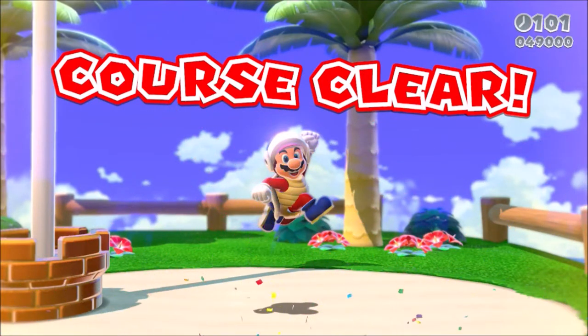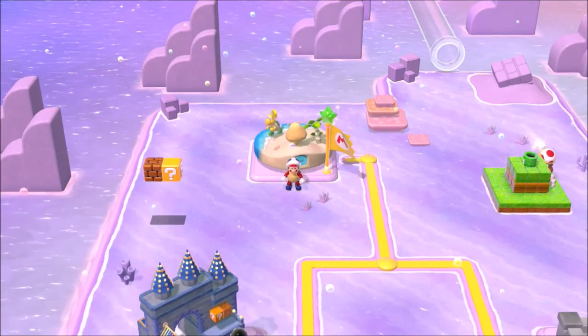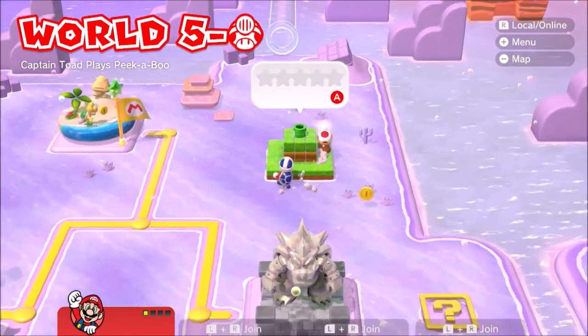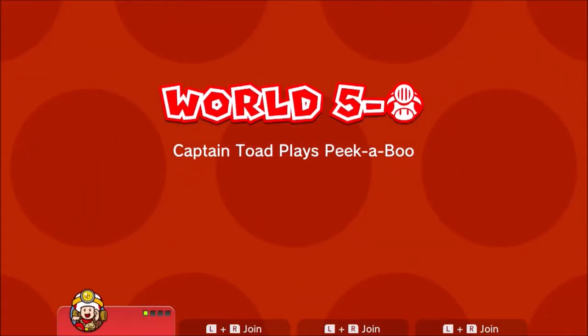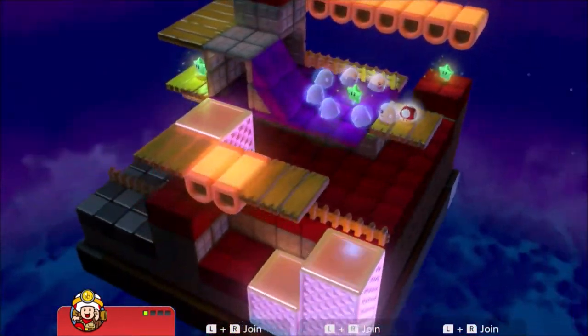All right. So, we're going to head over to Captain Toad next, because that's the next logical choice. Although, we could go down to the next one down below there. But we're going with Captain Toad, because Captain Toad is cool. We like Captain Toad, and we didn't get a Captain Toad in World 4, so let's go. All right, Captain Toad. Captain Toad plays peekaboo. Yo, Captain Toad, there's no time for peekaboo.